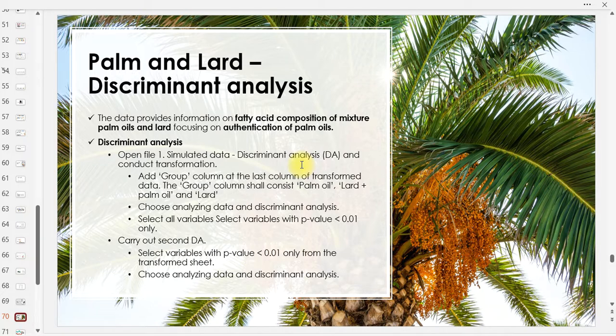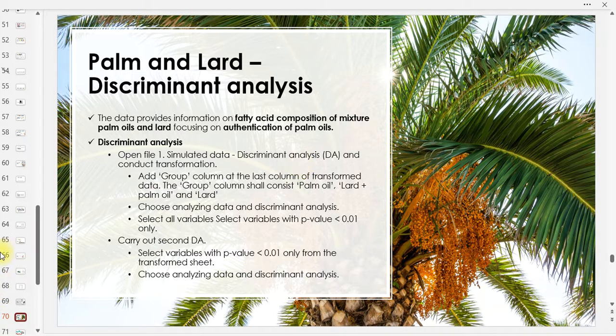Usually we pollute palm oil with olive oil. That one is common, but we never pollute palm oil with lard. But for the sake of simulated data, because we have the expert here who will be marking that as wrong, I just show you how we can do this discriminant model.